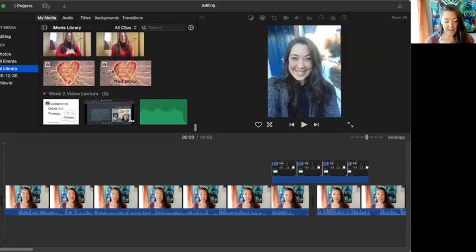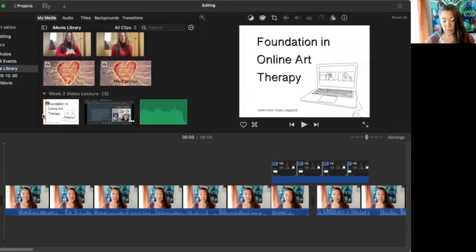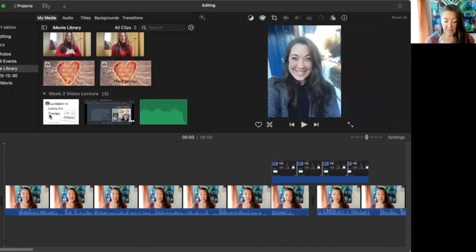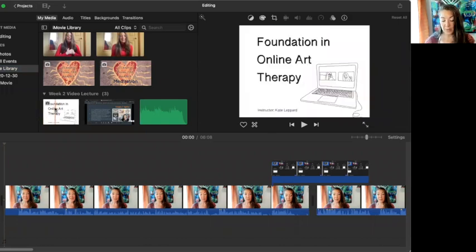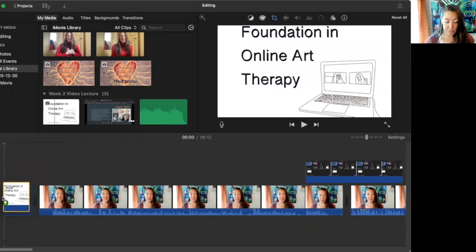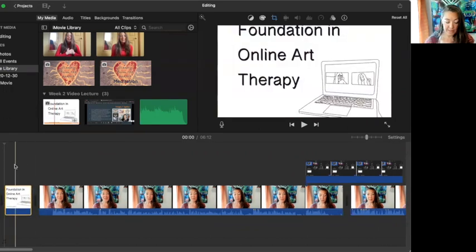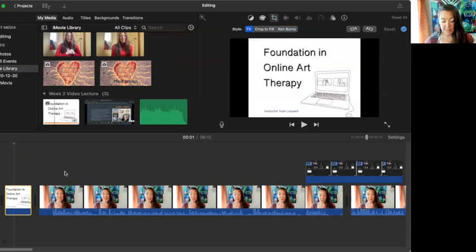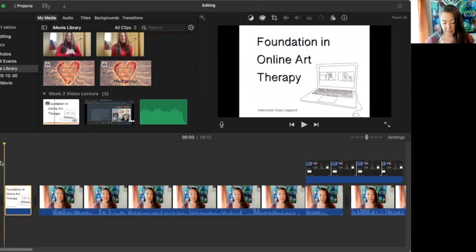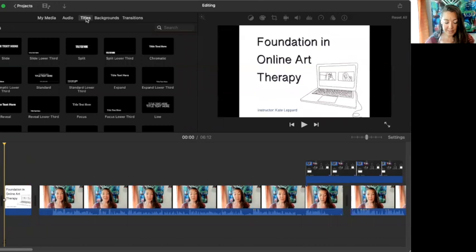So the first thing that I like to do is to drop in this graphic that I made. You can make a graphic like this on canva.com, and I simply just drop it in. You might save it onto your desktop and then drop it on, but I like to do this. One of the things that iMovie automatically wants to do is the zooming in thing. I don't like that, so I press fit. So immediately when I start my video, and you can start it by pressing space bar, it will just be still.